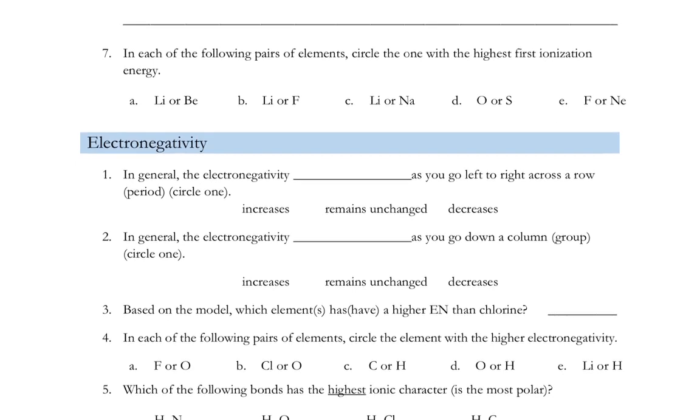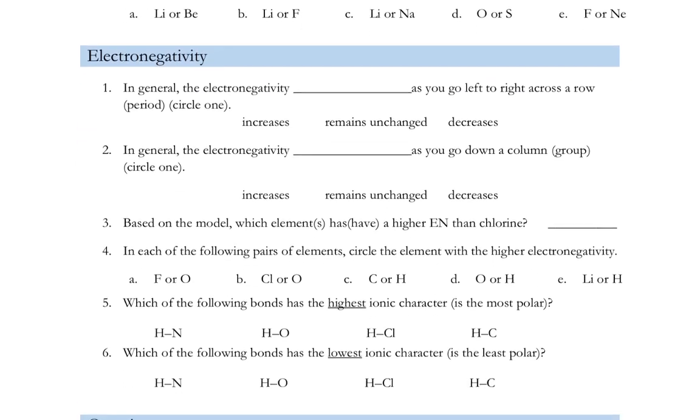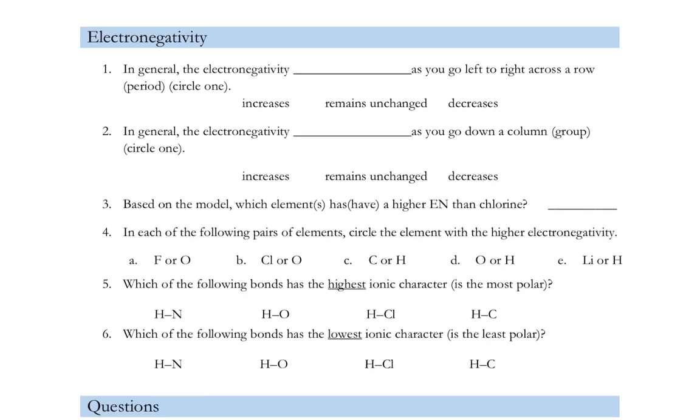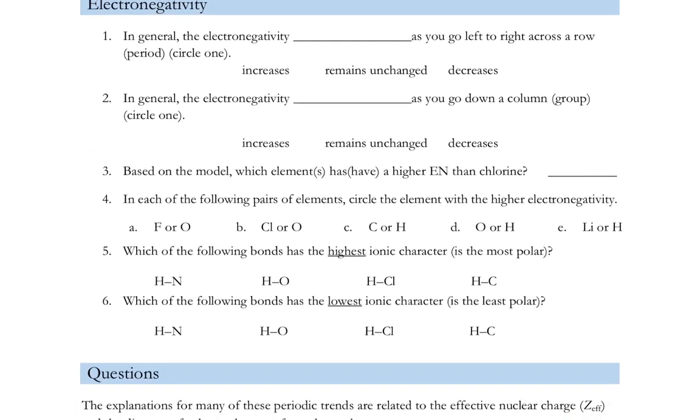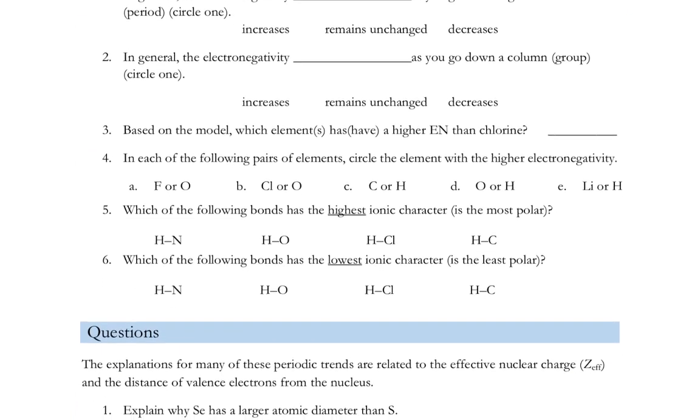Alrighty, then we have a comparison in number 7, electronegativity. So you're giving the trend for the first few problems, making comparisons, and then for 4, 5, and 6, you're just using the trend to answer the questions about comparing electronegativity values. In 5 and 6, yes, you're applying that.